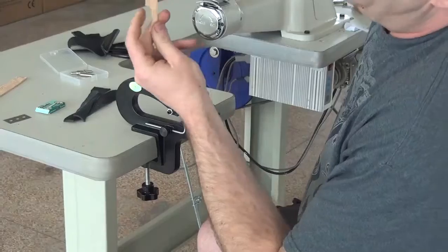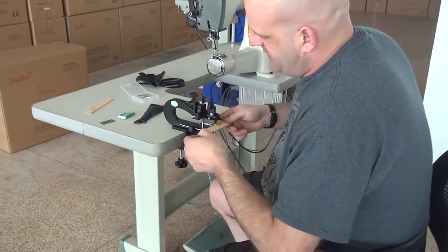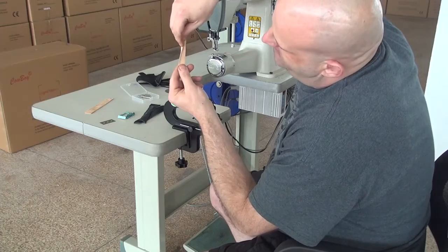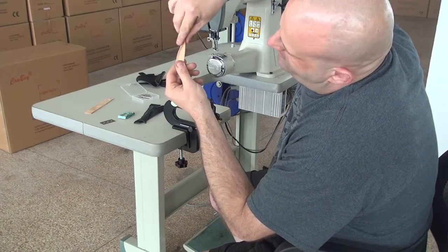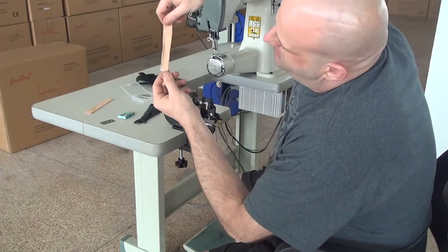Now right on the edge of the piece here, I shaved off a little bit too much. A lot of it depends on how you push the piece or how you pull the piece through the machine. But again, you can see here that on the edge of this piece, it's very thin. This is the piece that was not skived. On the edge of the piece, this is very thin, so it folds over very nicely, again, if you're using it in the construction of wallets or book binding.